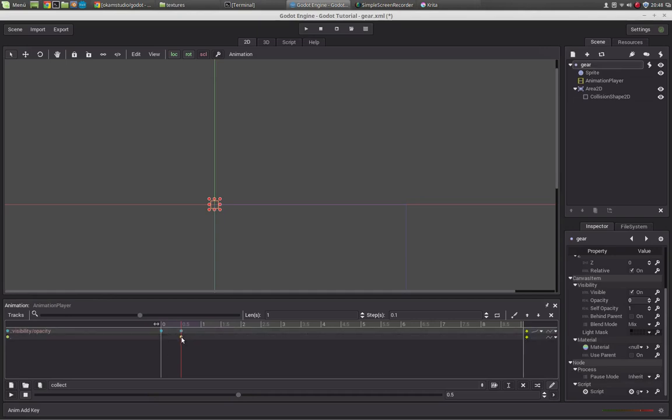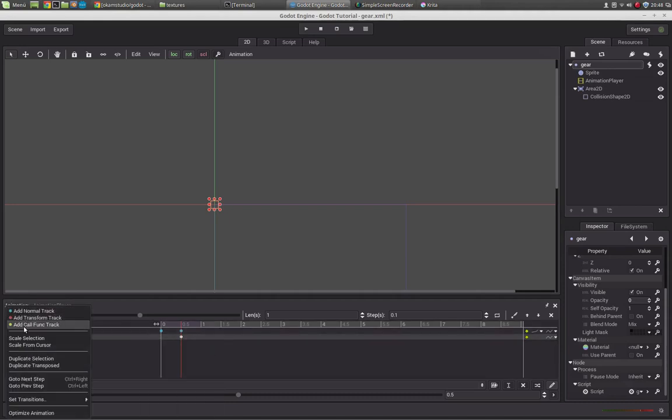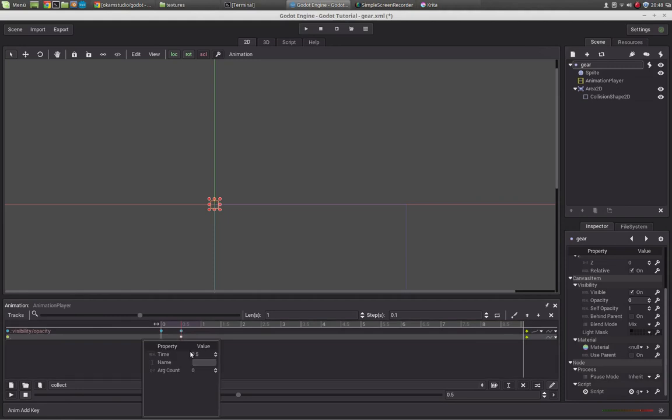Now let's control click on that dot here and say queue underscore free. We won't need any arguments, so this will be set to 0. If we have a function with arguments, we will increase them here and say which argument it is.